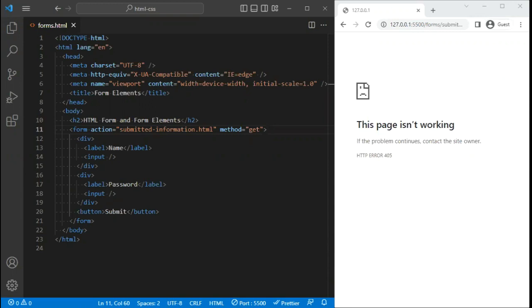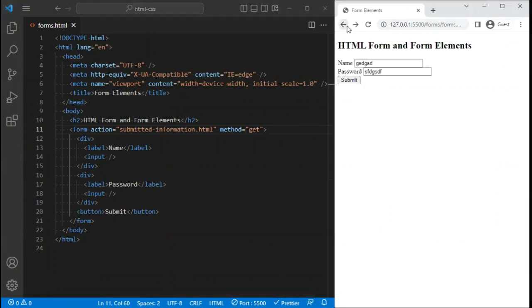So right now, POST request for real servers to save data, GET request while creating the form, simple. So let's get back to the form, enter details and submit. I just want to make sure that everything is working fine. I'll go back to my form, refresh it. And if I enter something, okay, it's working fine.